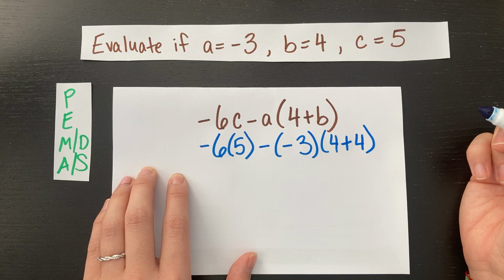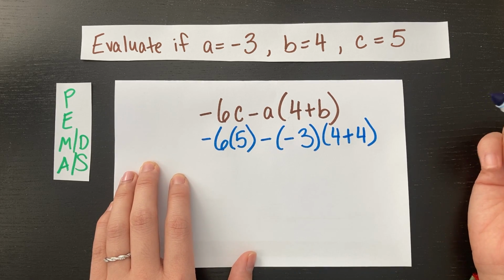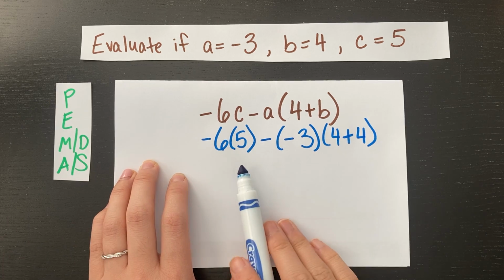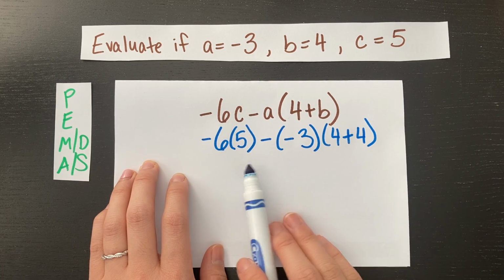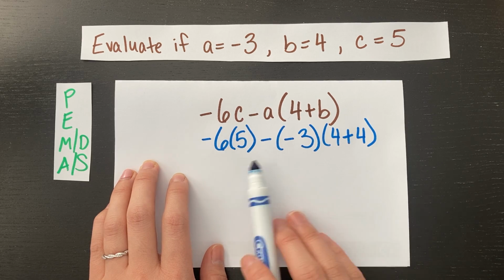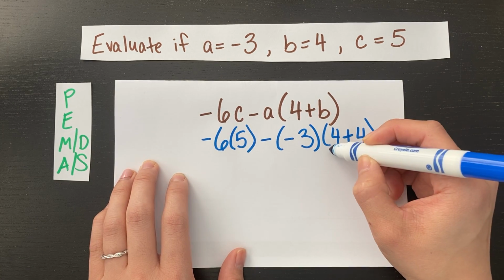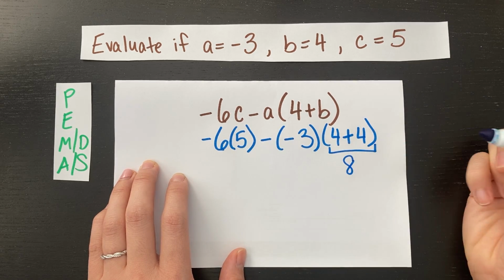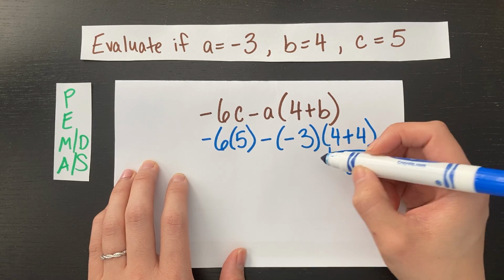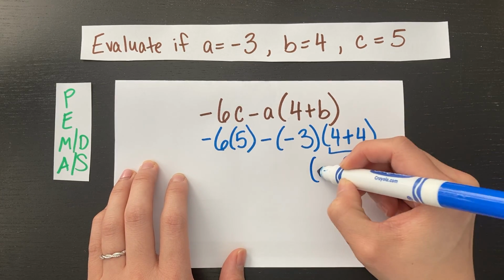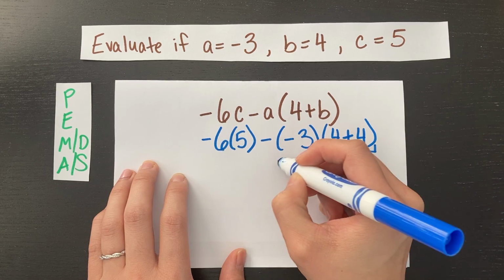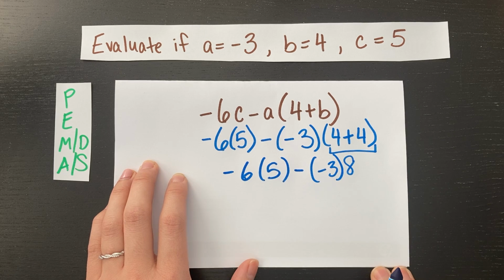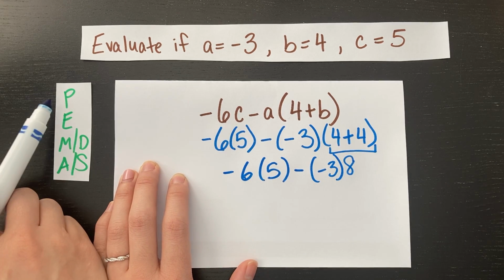Looks like a lot, but we can do this. We're going to follow our order of operations, PEMDAS. Parentheses. Do we have anything in parentheses? The ones that just have single integers have no operation for us to do. But I do see this 4 plus 4 over here, so I will do this set of parentheses. 4 plus 4 is 8, and everything else just drops down. I'm going to rewrite the rest of this problem. Okay, done with the parentheses.